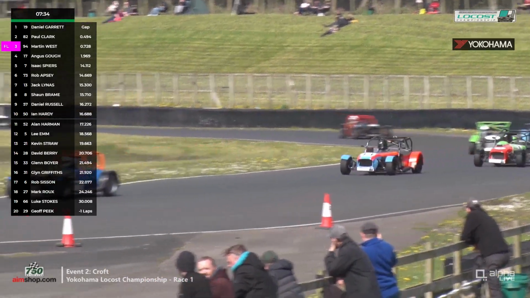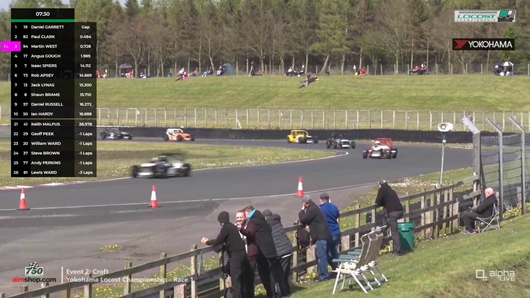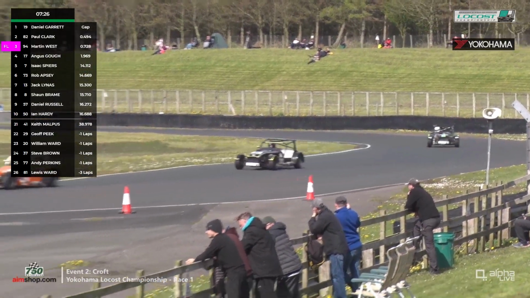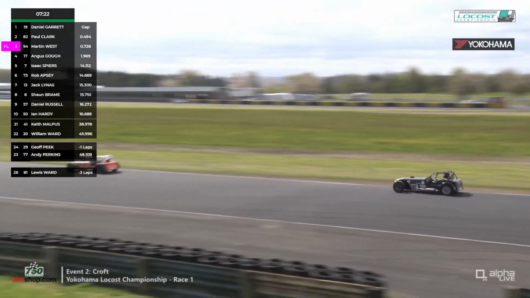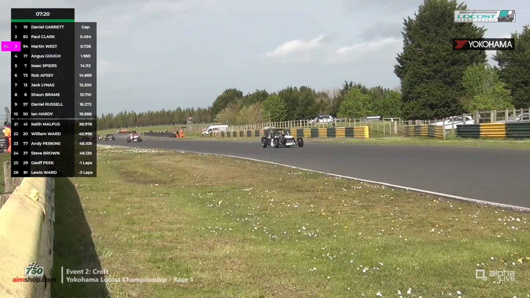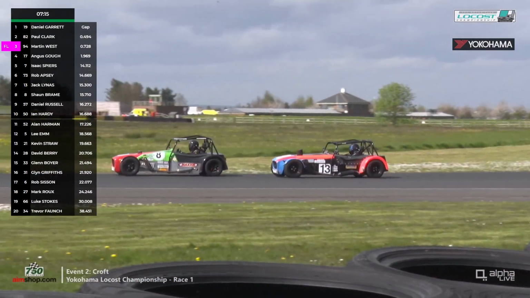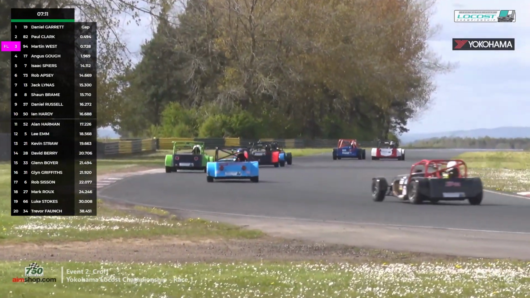Martin West, I can see out of the window, is challenging for 2nd place there into Talbot. He's decided that discretion is the better part of valour, so we're going to just continue looking at some battles further down the order, including there you can see the number 50 car of Ian Hardy, the driver all the way up from Cornwall. He's in 10th place as things stand. And there you can see the 13 car, which is Jack Linus.